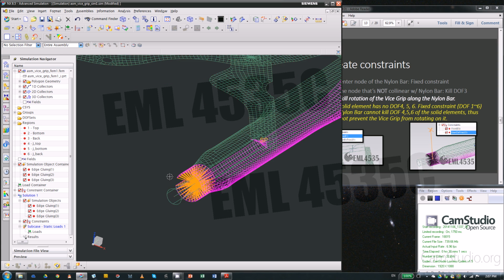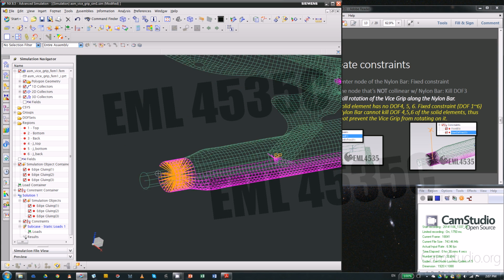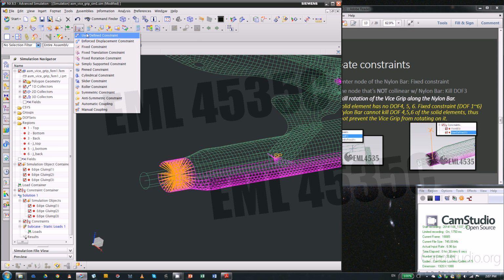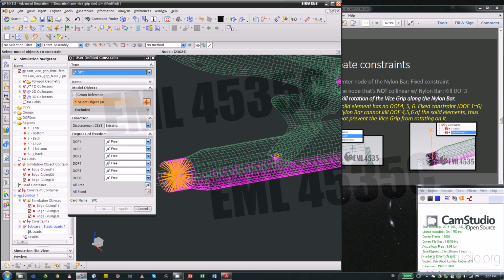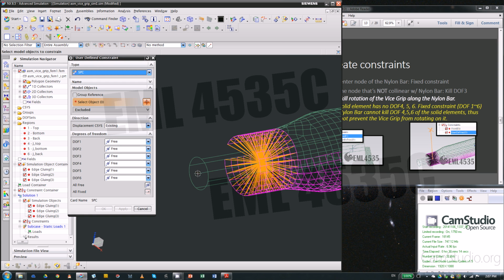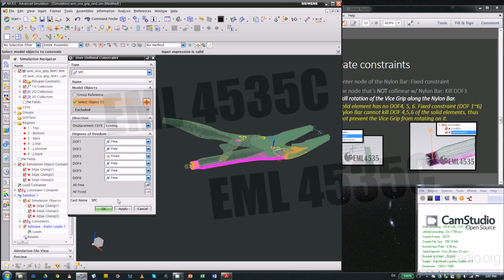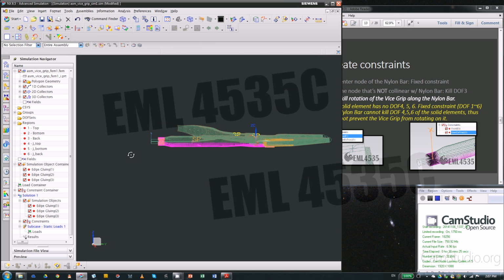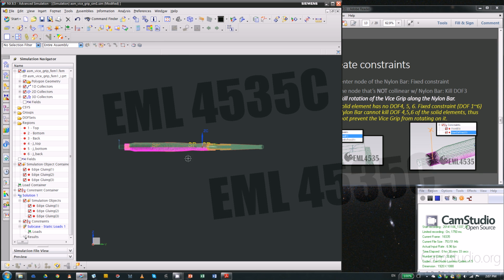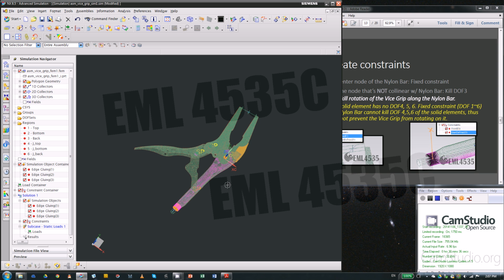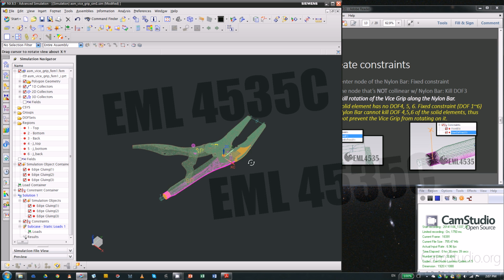So I'm turning into a static wireframe. Then you can apply a user-defined. So here I pick the center node of the spider. It really doesn't matter. Maybe it's easier to pick the end point, end node, and kill degree of freedom 3. Okay, which is Z direction, and okay. So this way, if you look from the side, you kill the Z, this point will not go up and down. So there's no rotation motion for the whole thing. So now the model is sufficiently supported.